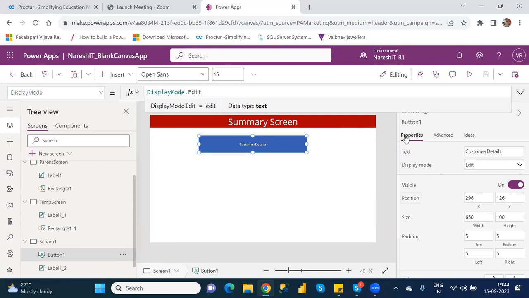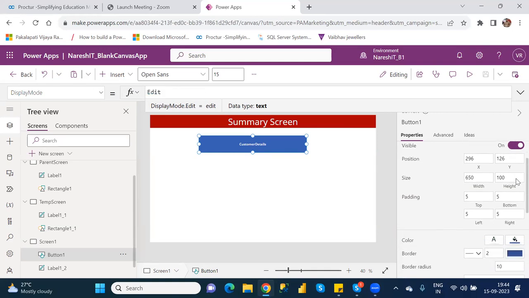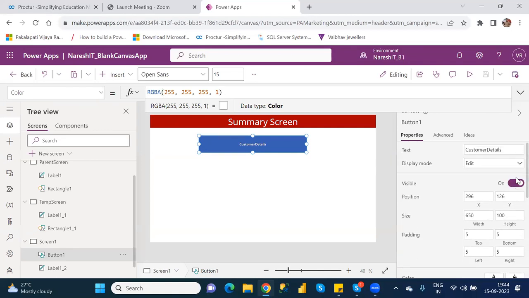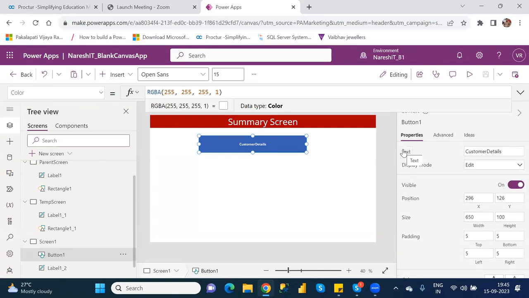But here in the properties, if you want to change the colors, you know, right? These are the colors. When you click on the colors, whatever property is there, sometimes it is label, fill, sometimes it is a direct color option name, it will come here and you can change it. If you don't know what property or how to select it, don't worry. You just need to select the element, and under the properties, you can select whichever name you want. That related property will come here and you can change it by using a formula.